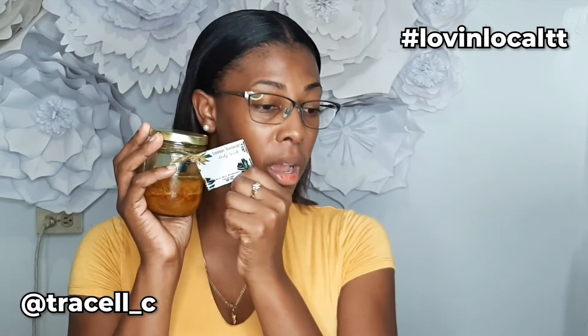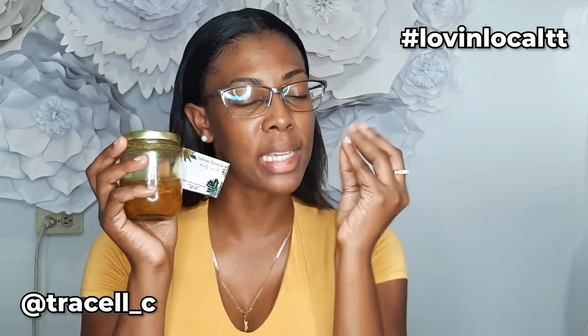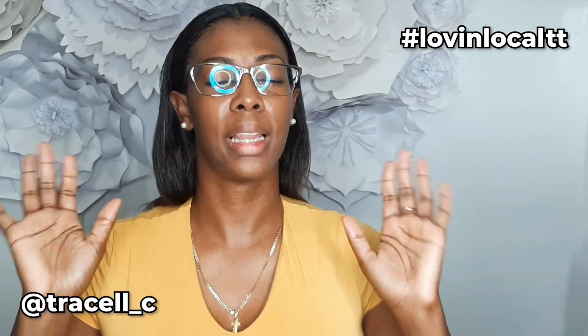Save the best for last — I 10 out of 10 recommend this. This is the lemon turmeric body scrub, and it came with a spatula — a big wooden spoon so you can scoop it out. When I tell you this smells so good — it smells like juice, it smells like juice, it makes you want to drink it. Please don't. It smells so good and it has me glowing.